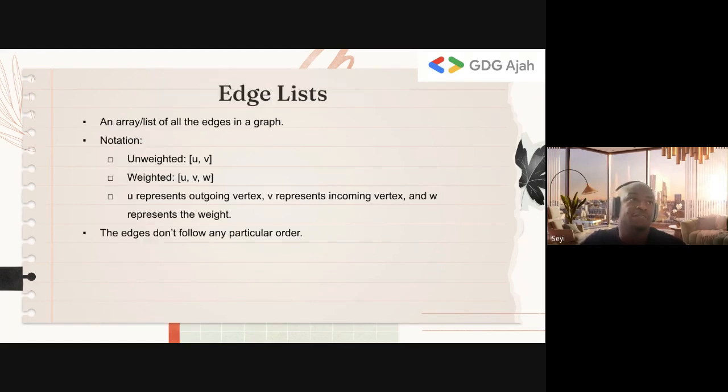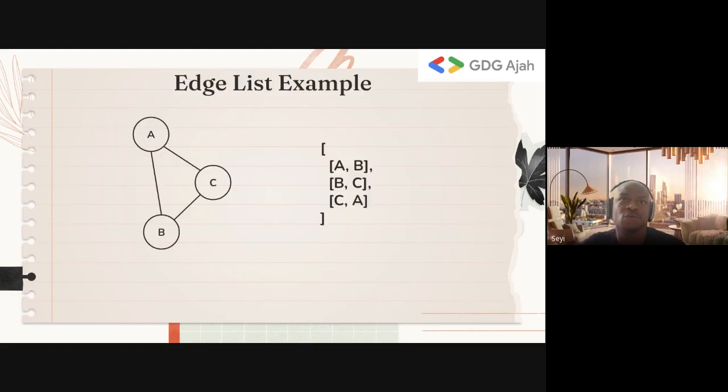So ways to represent graphs. The first way is using an edge list. I think this is better shown with an example because it's easier to get it when you see an example. So using an edge list, basically you have a list of edges in the graph. This is what it means. Let's say I have the graph on the left and I want to represent that graph in the system, right? Visually, I can see that is what it is. But the computer can't see that.